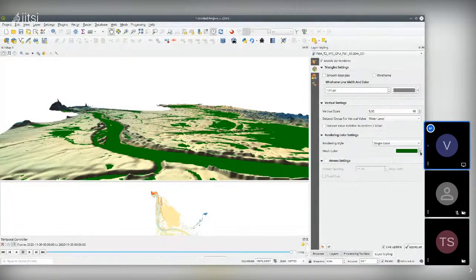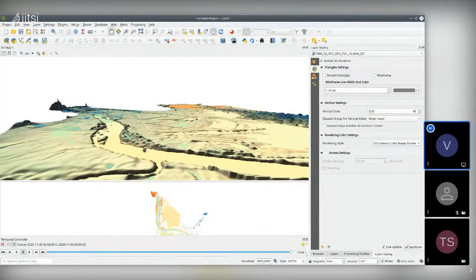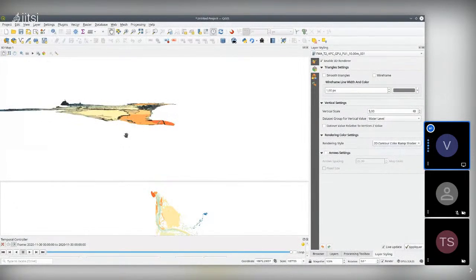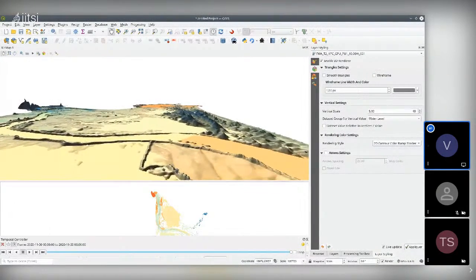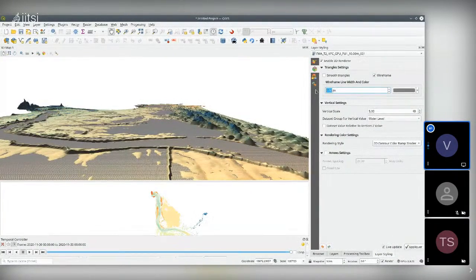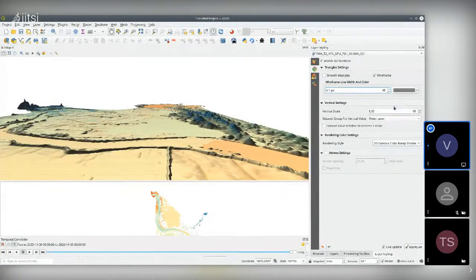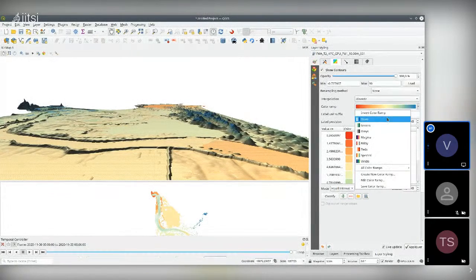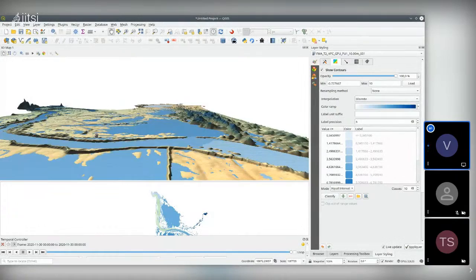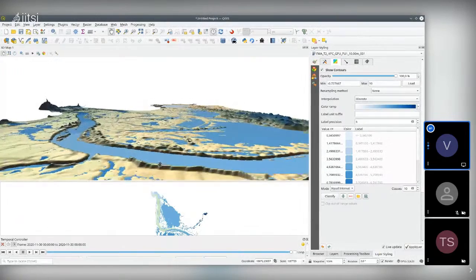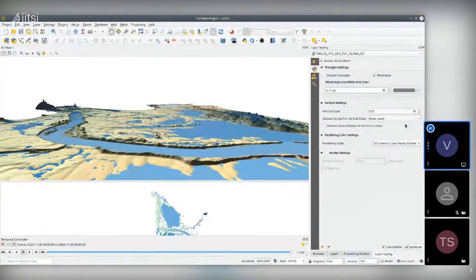Yes, but green. No, with color. Wow, 3D view. Sometimes I can add the wireframe to the dataset too. But I will change the color because it's not the real color of water. Blue may be more realistic. So the elevation of the dataset is here defined by the water level.